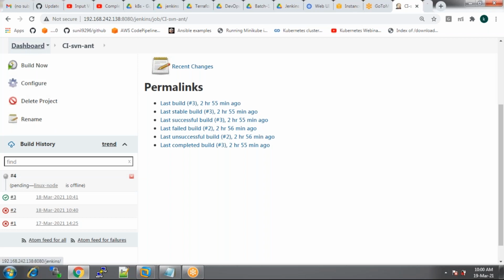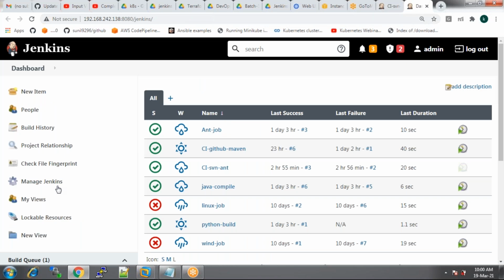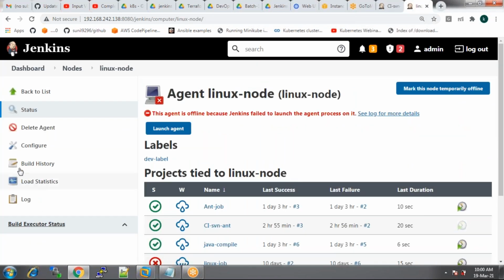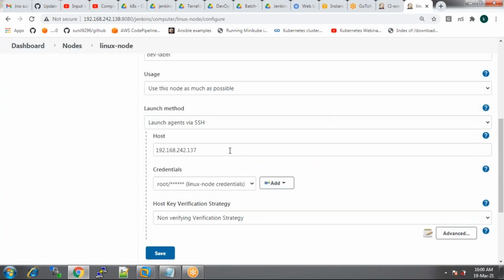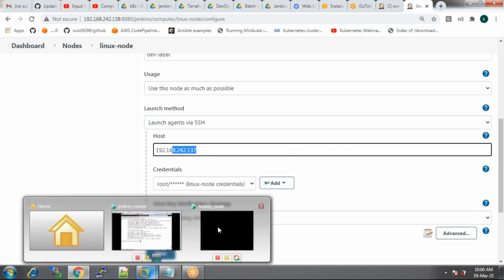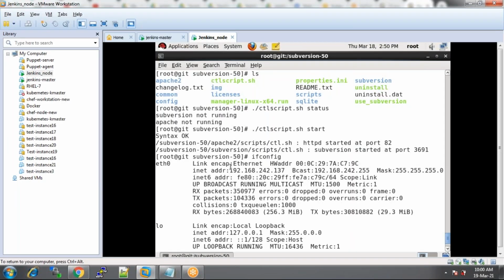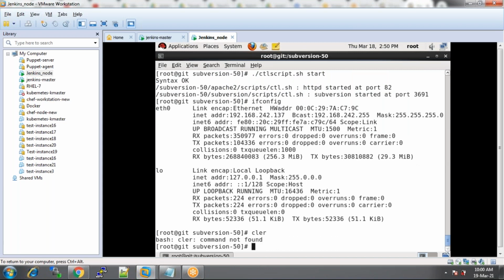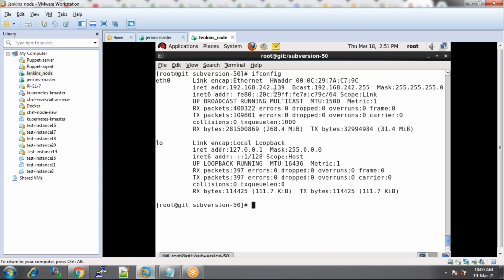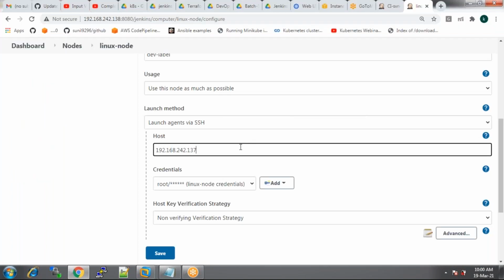Let's take the node online. So where is the node? That's the Linux node. So why is this offline? Let me check the configurations. The node IP address is 137. Check the node IP. That's my node, it's 139. Okay, right. So that's 139, and save it.